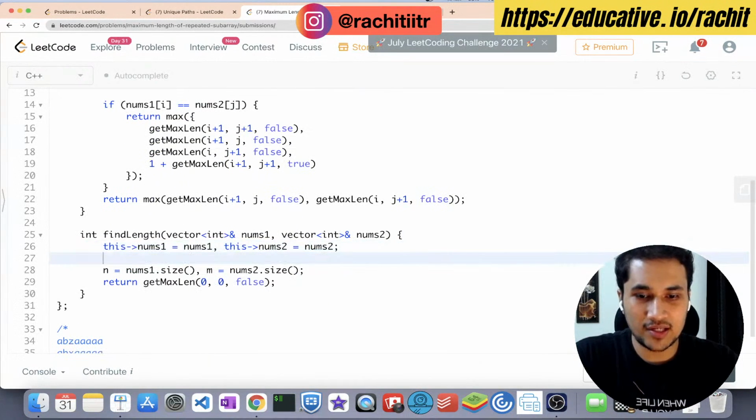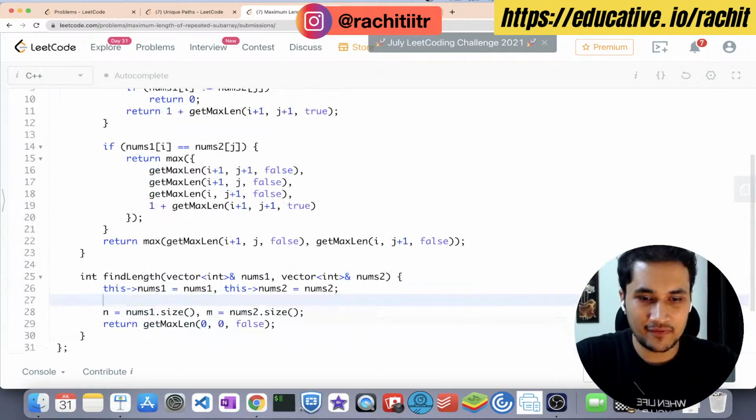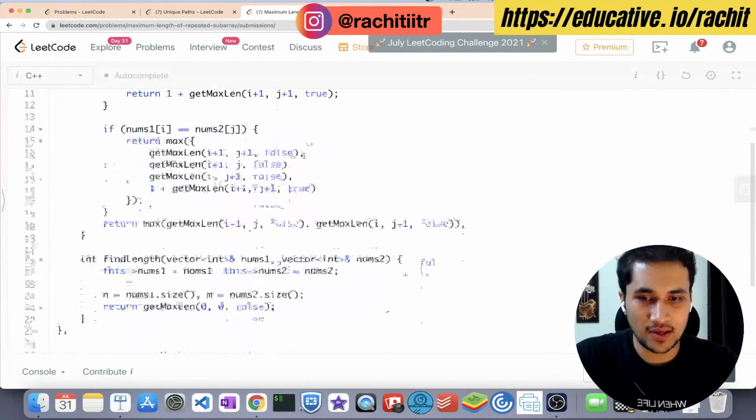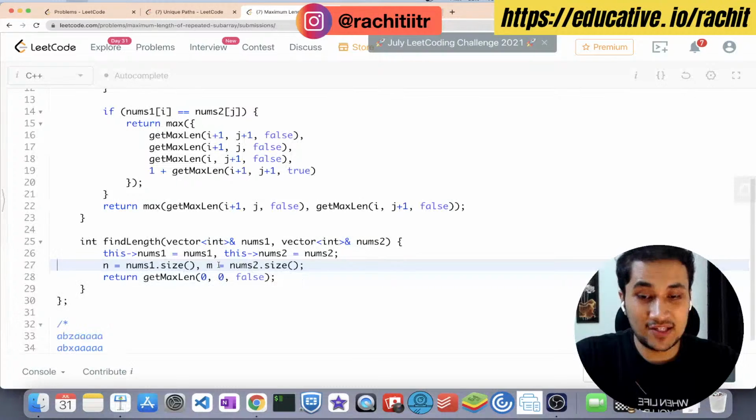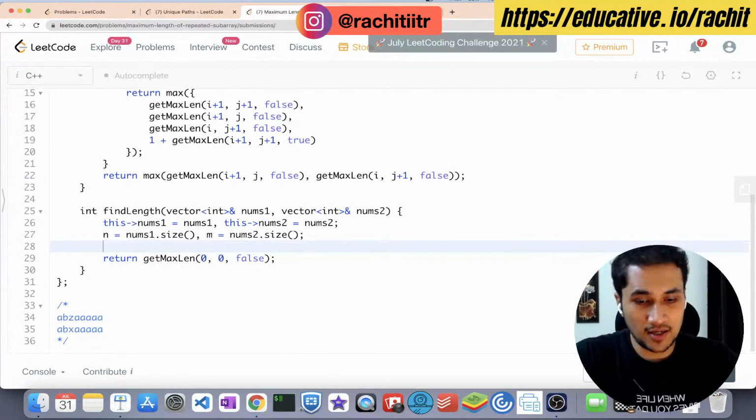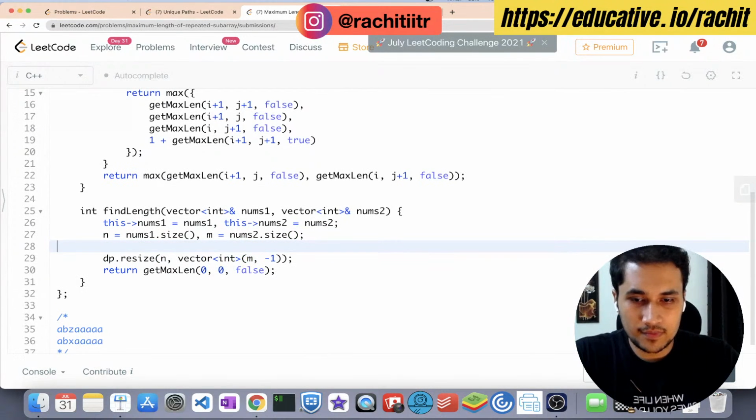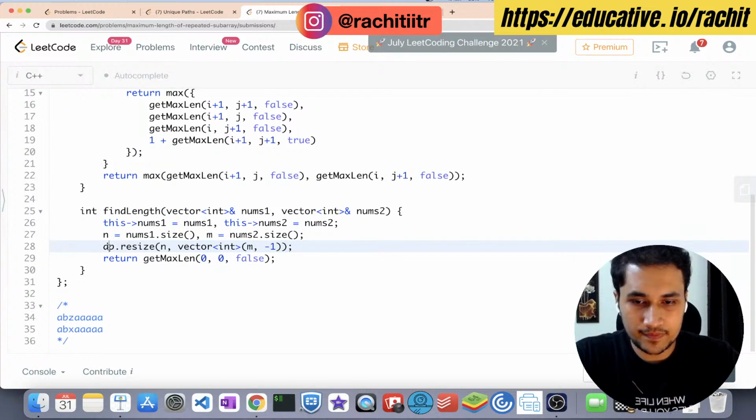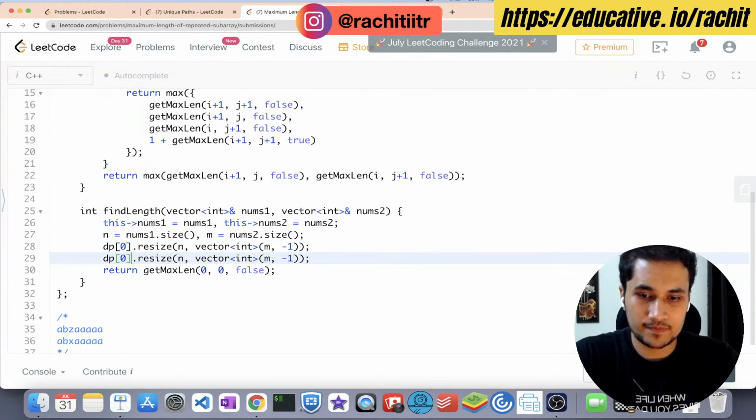So something like this. It's a 3D DP if you can look, because of the include first thing. I will check if we can make it 2D. Give me a sec, but what I want to do is dp.resize n, comma vector of m, comma -1, and it's a 3D DP.